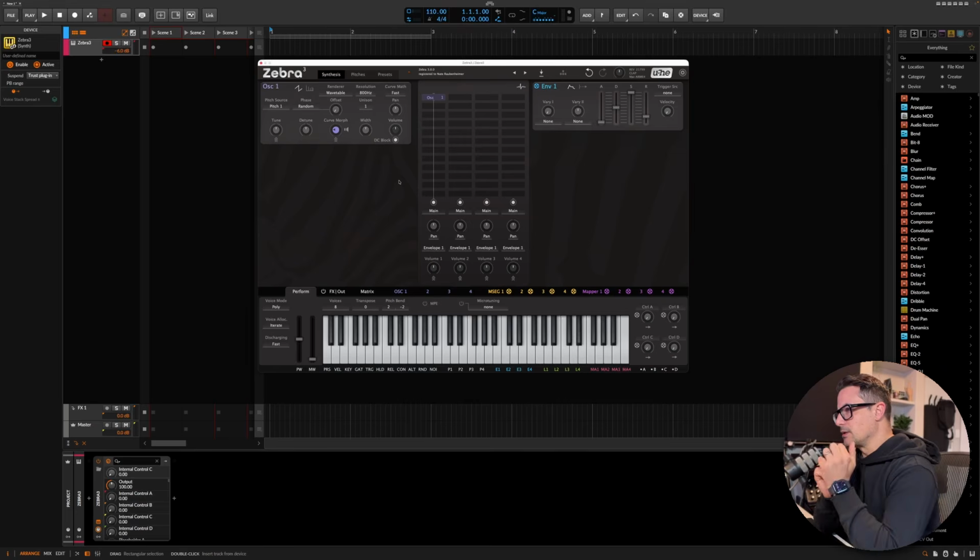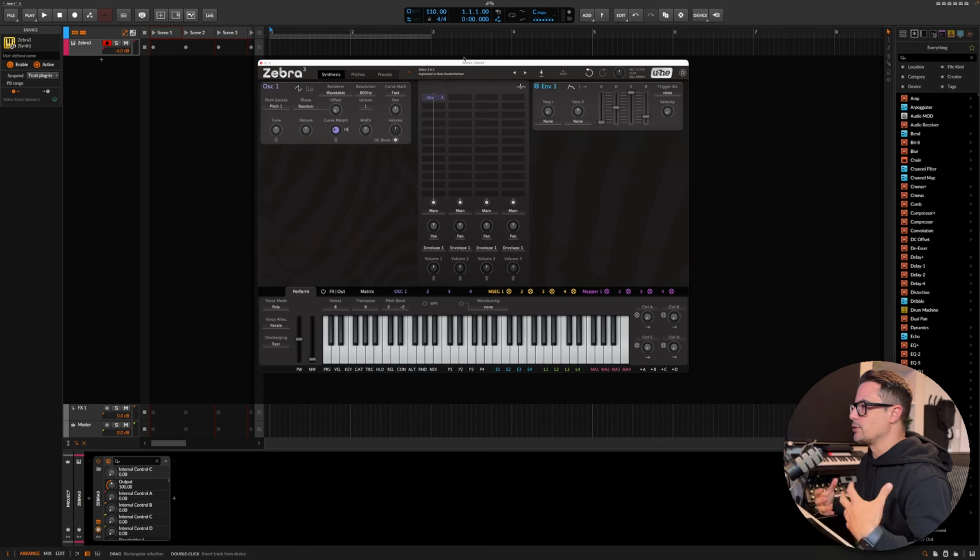So we're going to take a look at how you can do a bunch of things inside of Zebra 3 in the same kind of vein that will give you nice sequenced patches. Let's dive in and take a look. I do think that the arpeggiator will be coming eventually. But for now, the best way that you can do sequences inside of Zebra 3 is to use envelopes, and you can do that by retriggering them with any sort of trigger source.